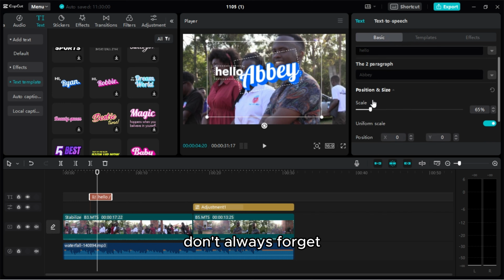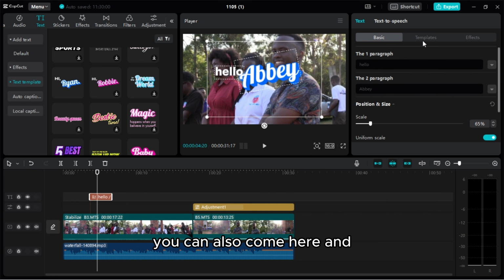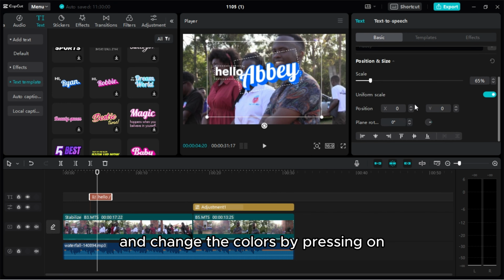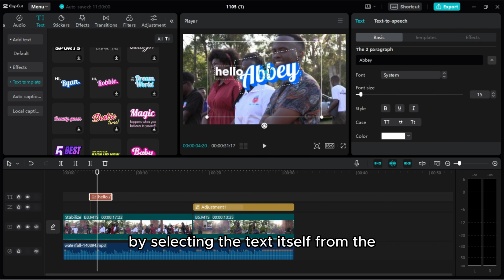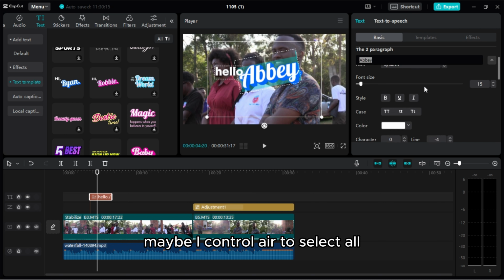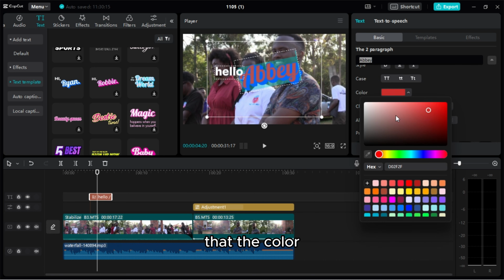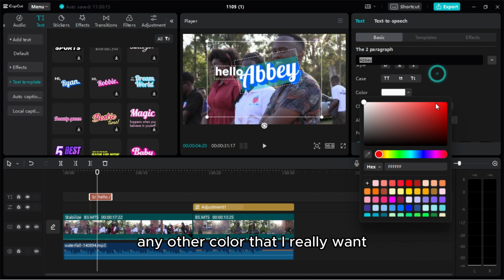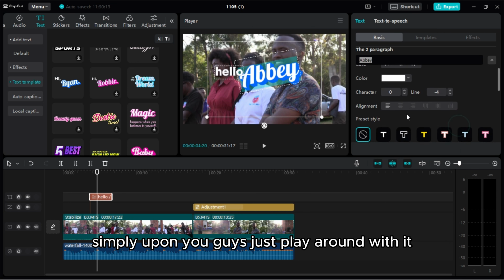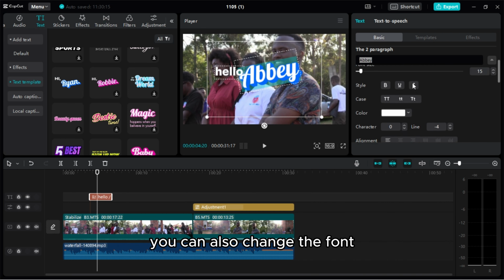Don't forget, you can also come here and change the colors by selecting the text itself from the screen. Maybe I press Ctrl A to select all, and then I can come here and change the color, maybe give it any other color that I want. It's totally up to you guys, just play around with it. You can also change the font.